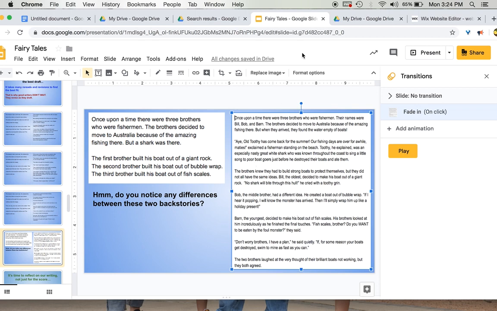So that is this introduction. In comparison to this, right, we can already tell it's a lot more, but it's also a lot better because this introduction has how much dialogue, how much talking? Yep, none. This introduction, the characters actually open their mouths and share parts of their personalities with you. So you can tell, right? We can also tell who the villain is here because there's a little bit of a backstory going on. Nothing there except for "but a shark was there." And we even introduced this extra character, this captain, the fisherman standing on the beach. So, do you notice any differences between these two backstories?